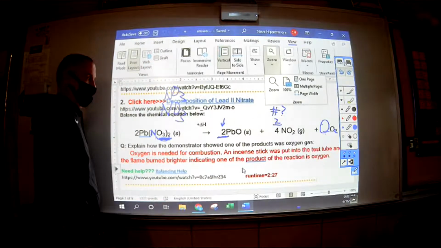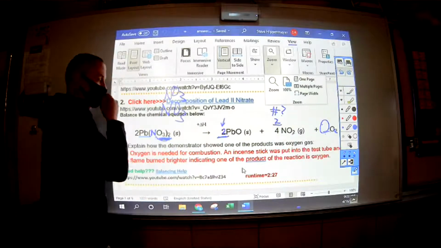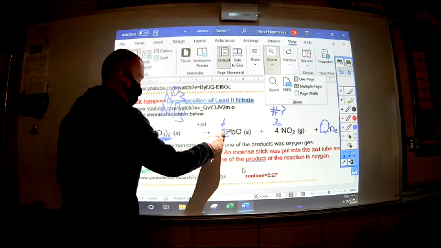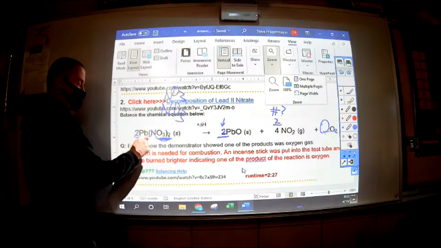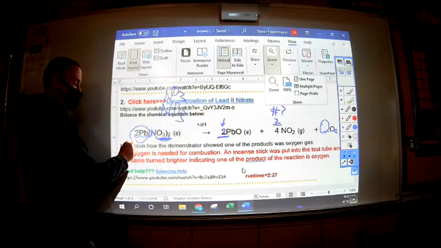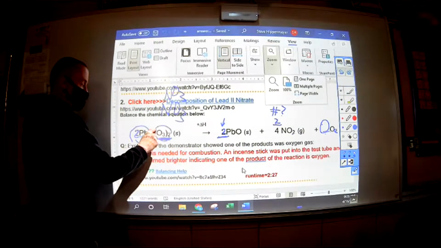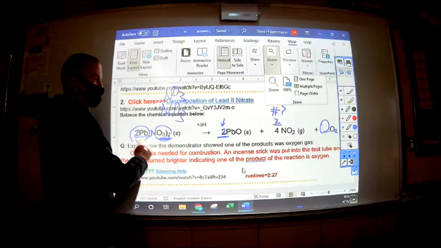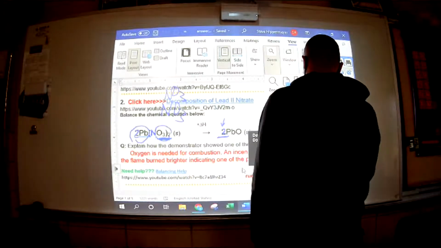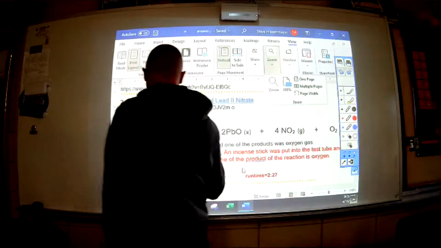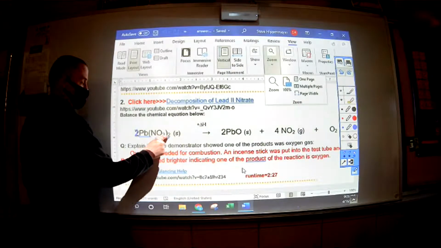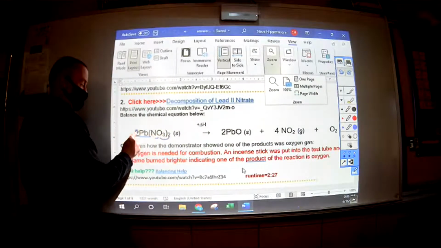Now we can get rolling. I've got this 2 here by realizing that I have to have an even number of oxygens, yes? If I put a 2 there, I must put a 2 there to give me 2 leads. 2 nitrogens times 2 is how many? Are you understanding how to balance this here? We know we need this 2 here. I already have 2 times the 1 nitrogen is 2 times another 2 is what? 4. So I have to put a 4 there.